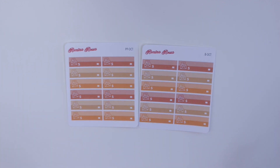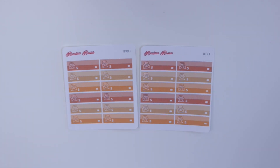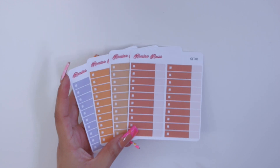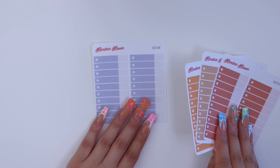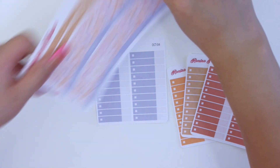The buildu stickers also come in a variety of sizes — these in particular are for the Plum Paper and Erin Condren planners. I love the colors and how I switch them off instead of having just one main color for all of them. Then we have the appointment labels and the regular basic labels, also offered in the 7x9 EC size as well as the 7x9 Plum Paper size. For the budget expense sticker colors for October, I went with the three main colors I've been using for the labels and buildus, plus a pretty purple periwinkle color that matches perfectly with the halloween kit.